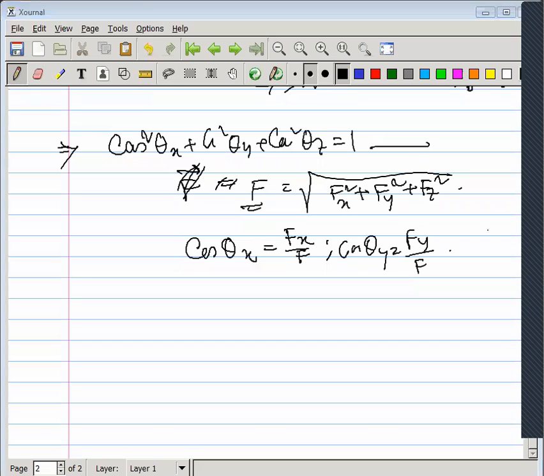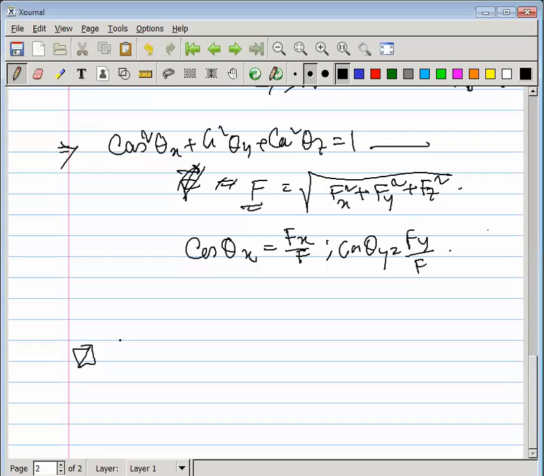Next, what will come? Then will come the equivalent system of forces for any rigid body. I already told you one thing, that is the space vector. Space vector means, suppose a body is there, and you apply a force here.